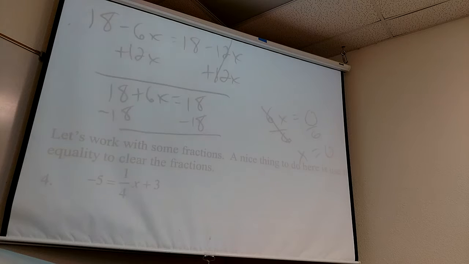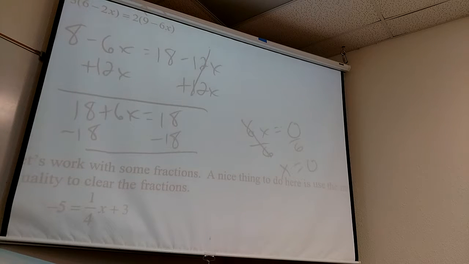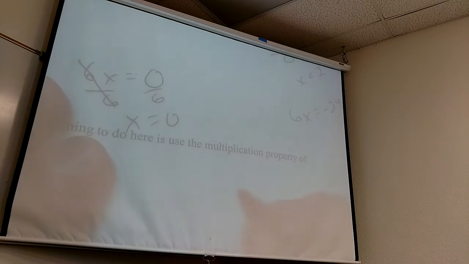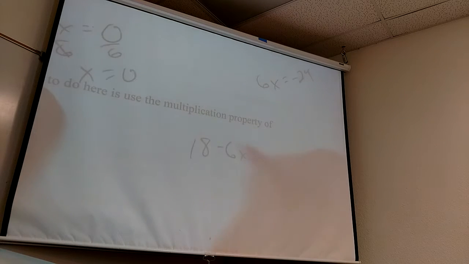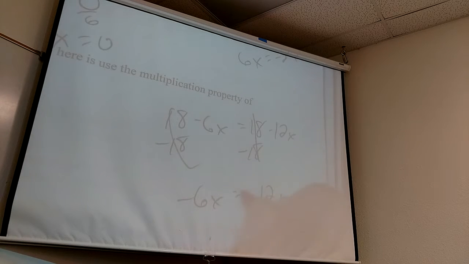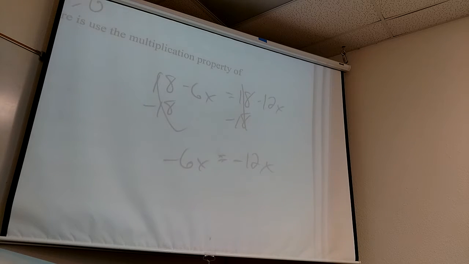Yes? You always have to use the variables first? No, you don't always. On this problem, though, if you move the 18 first, you get a little bit freaked out, but just remind yourself, don't get freaked out until you get all your numbers on one side. They disappear. But then all your variables have to be on the same side, too. So if I were to do that problem again, let me just pick it up right here. If I chose to do the 18s first, this is where people start dividing and doing all kinds of weird stuff. But are your x's together yet? No. So then you add 12x, get your x's together, and then you end up right where we were.